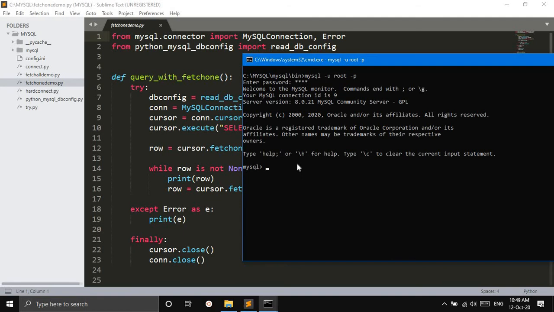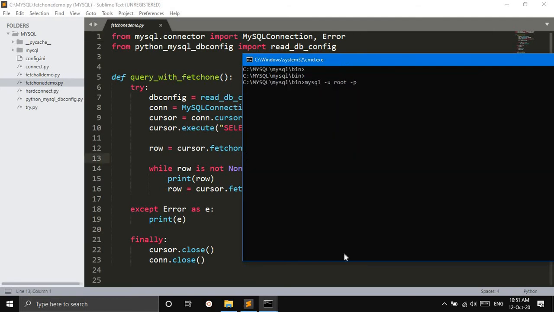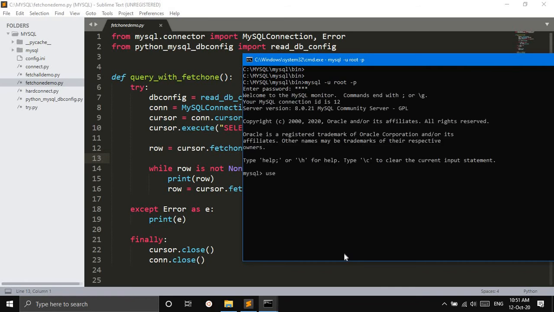Right. So before starting to show the queries, I would like to show you the contents of my database first. So let us start with it. We'll use the student database, which I have already created, which contains the students' marks and their GPA. So now currently we are using the student database. There is a table in here which I have created, which is called class 101.